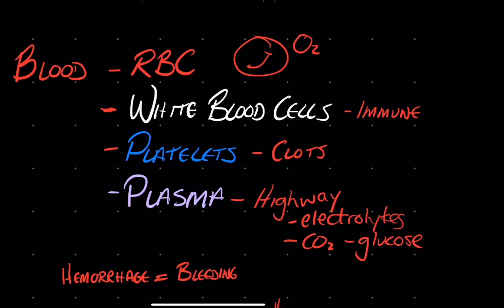Most of the CO2 that we exhale is actually diffused into plasma. It's not carried by blood cells. So while the plasma's role is to kind of be the medium that everything flows through, it also has a lot of important roles as far as transportation of hormones, electrolytes, ions, inorganic things like glucose. I guess glucose technically would be organic. Anyways, but like salts and other things like that as well.